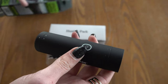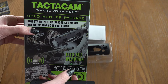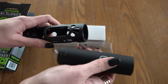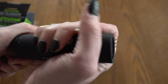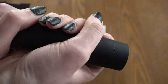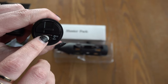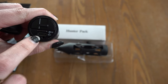The Tacticam Solo Hunter Package camera itself is a 1080p recording feature. This does not have 4K, but 1080p is more than sufficient for the average hunter. To get this off the stabilizer, at the bottom you turn it to unlock — the bottom also has to be on unlock. I did already open this up because I've used it a few times just to get the hang of it. You have your SD port there, which I already put the SD card in just to show you how it works.